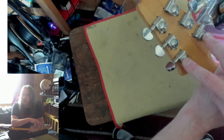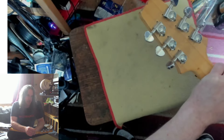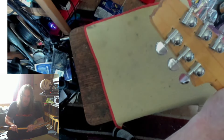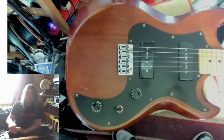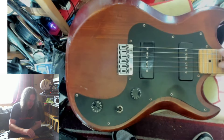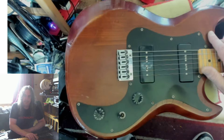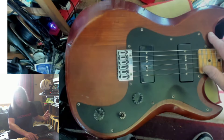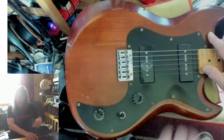They're better than the Grovers you get on Epiphones now. They're not real Grovers — or they are real Grovers but they're not real Grovers, does that make sense? It's kind of branded, almost like if you imagine what Epiphone are to Gibson. You see Epiphone and go 'oh, those Grovers are worth 60 quid' — these are not the ones you buy for 60 quid. The Wilkinsons are closer to the real ones. The cheap ones are still fine, it's just about how smoothly they turn, and honestly it doesn't really matter much.